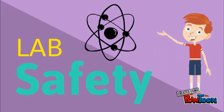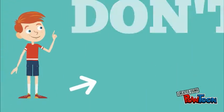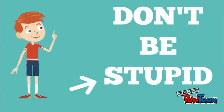Lab safety. Before I start listing rules and regulations, there's one very simple one. It's don't be stupid. But it's easier said than done. Just please use your common sense.